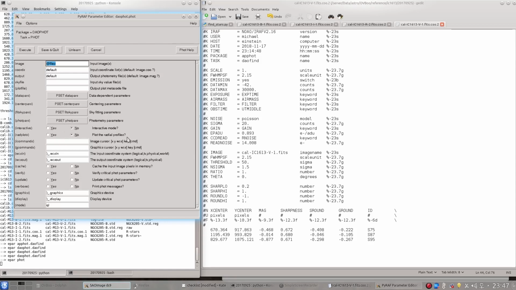I don't want the radial profiles. I don't want to change this. You could set verify to no if you just want to run it, but I'm going to show what it does. Update critical FOT parameters, no. And verbose, it's also the default, it's yes. I think. No, it's not, but let's set it to yes.